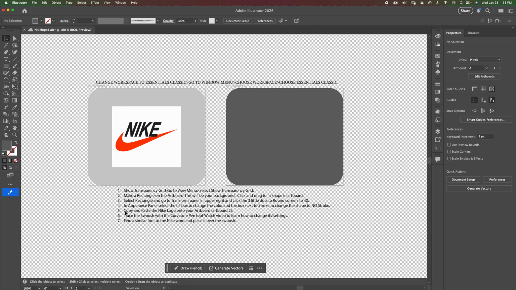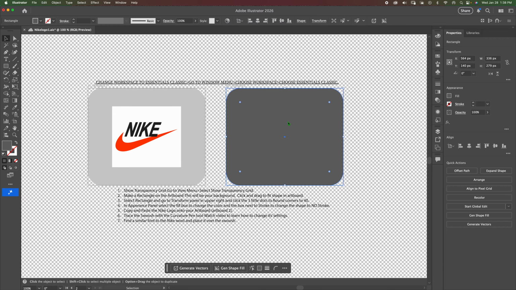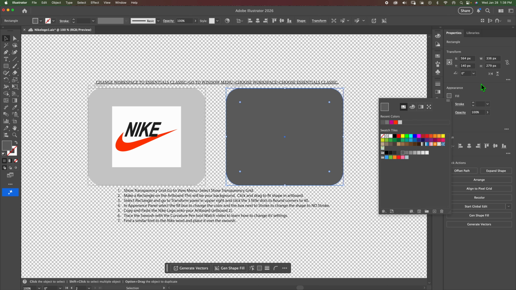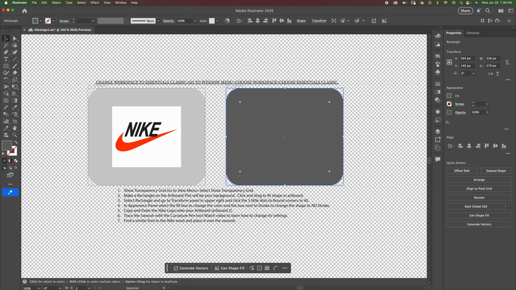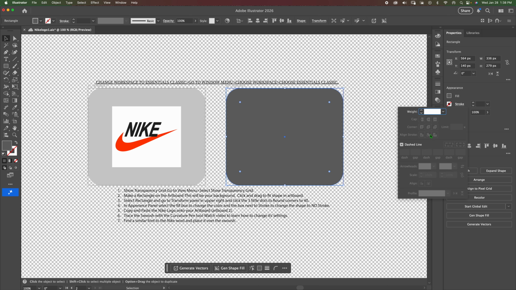Now in the appearance panel, select the color, change the stroke, change it to no stroke. So make sure when you click here, the fill, you can change the color, and here, the stroke. This will let you change how the stroke looks. After you pick the size of the stroke, it'll open up the way it's supposed to look.